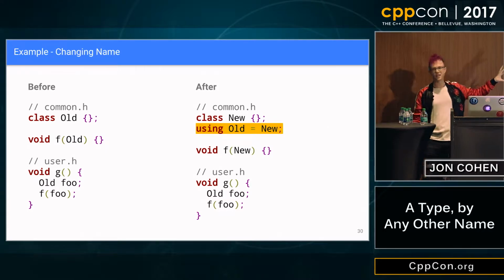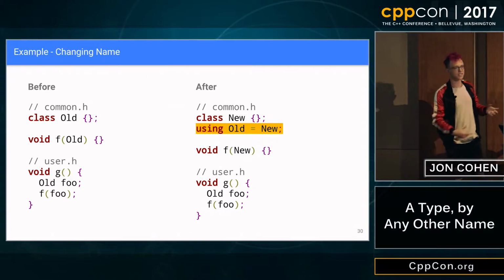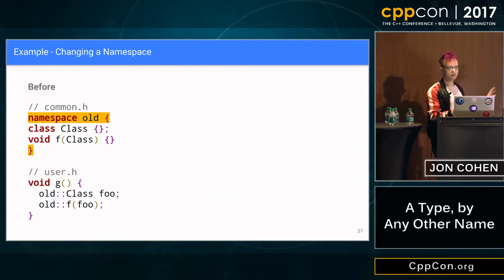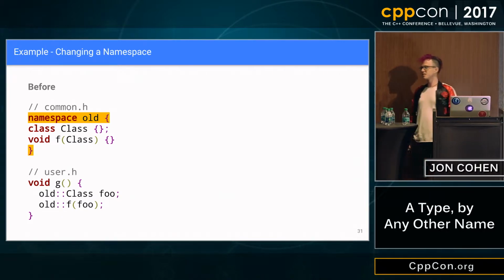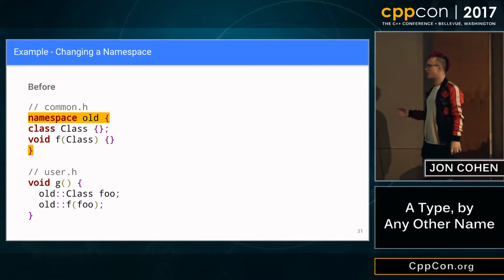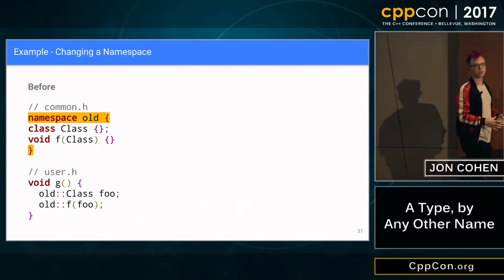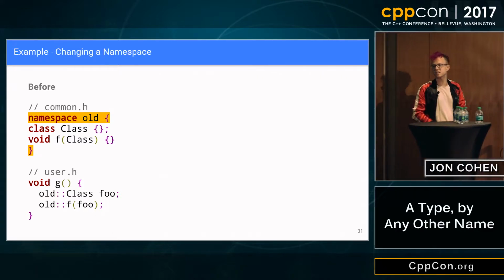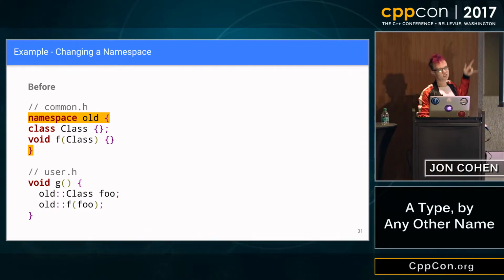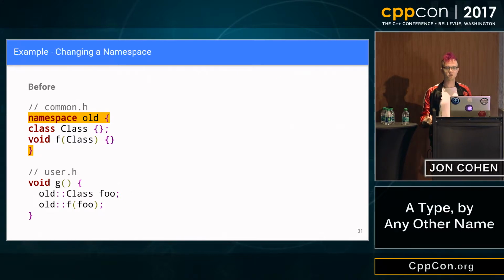So this case I will give is not at all interesting. It's kind of silly if they're just in the global namespace or whatever. This isn't that big of a deal. But this is more interesting and a lot more realistic. You have something in an old namespace. This is the situation I maybe was talking about where there's some leaf code over here that wrote some great utility, and you want to bring it into a common area. You also want to bring it into some kind of common namespace because that's a good way to organize your code. And we have some user code, and remember, we can't change these at the same time. This is a fundamental restriction of our problem set. This is our constraint we're trying to work around.